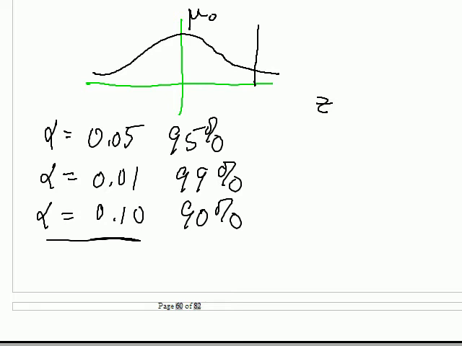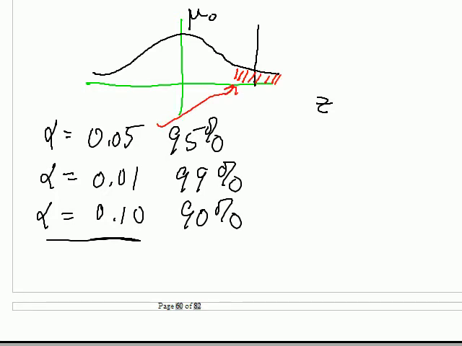So what's done at this point is to find, based on this alpha, the amount of area under this curve, for example, let's say like that, that might correspond to an alpha of 0.05.